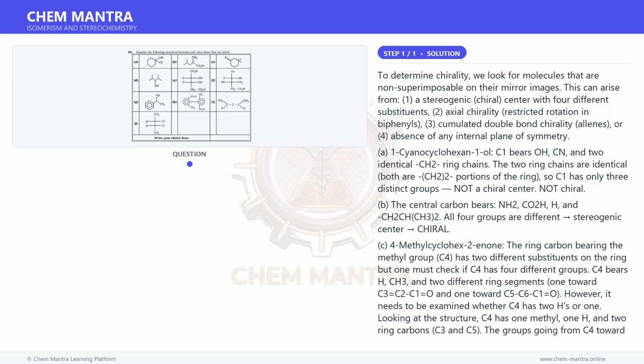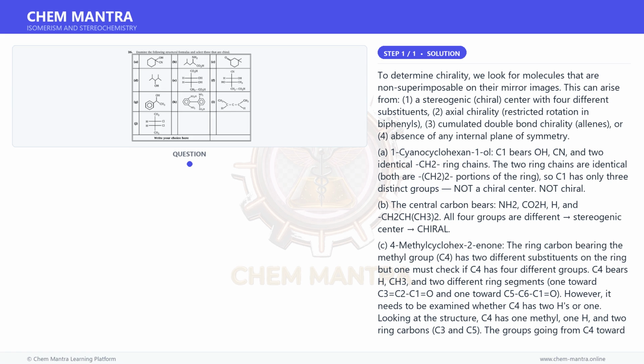J. 2,3-dichlorobutane Fischer projection, top CH3, C1, H, Cl, C2, H, Cl, bottom CH3. Both stereocenters have the same 4 substituents, CH3, H, Cl, and the other CHCl-CH3 chain. The meso form has an internal plane of symmetry. With both Cl on the same side in the Fischer projection, both Cl on the right, this is the meso compound, erythro, has an internal plane of symmetry, not chiral, an achiral meso compound.